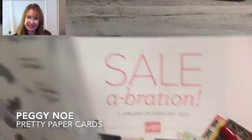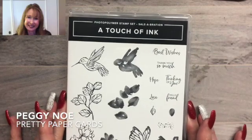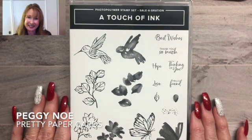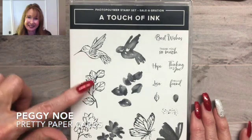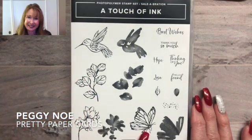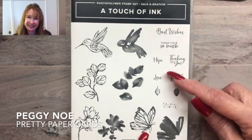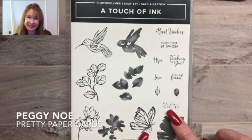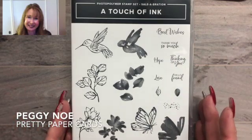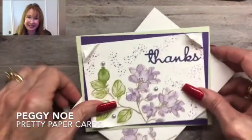But it's so pretty, I want to show it to you because I think it's going to be one of the most popular items. It's called A Touch of Ink, and it's a 2-step stamp set that has a hummingbird, a leaf, cluster of leaves, a floral image, and a butterfly, along with plenty of sentiments and even a little dot stamp, which is so much fun, and a little leaf. So this is going to be a great stamp set, and I have a pretty card made for you today that I thought we'd make together.